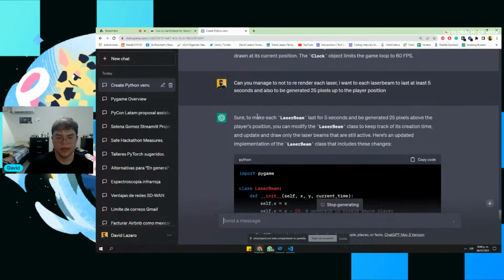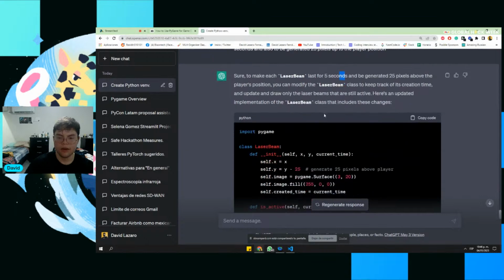Right, so sure, to make each laser beam last and be generated there, you can modify it.